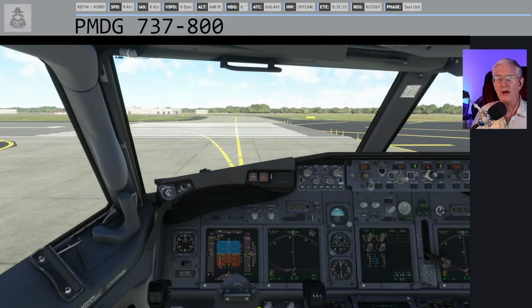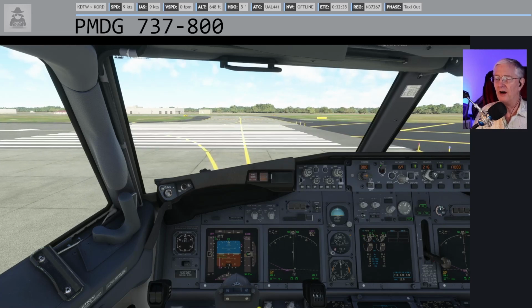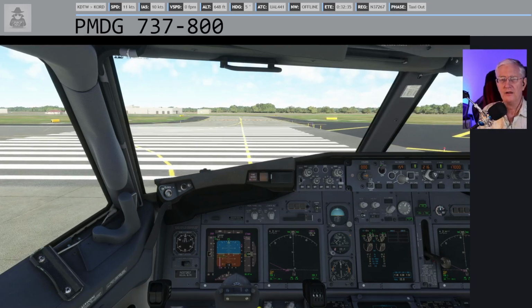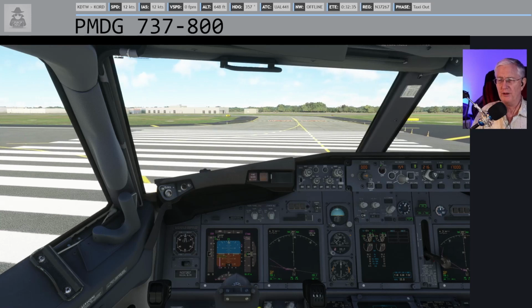The pneumatic air sounds on this are really amazing as you go from idle, a little bit of power to get you going. That just blows me away.